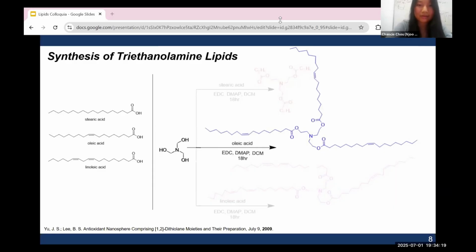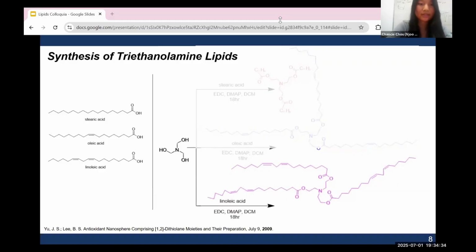Next is oleoyl, which is monounsaturated, meaning it has one alkene and has a cis double bond. The kink in the structure gives it a much more fluid character. It was visibly liquid-like during handling and synthesis, even at room temperature. Lastly is the linoleoyl tripod lipid, which is the only polyunsaturated lipid that we are using. It has two cis double bonds, and the structure is even more kinked, giving it an even more fluid-like character. So when we're handling this compound, it appears as an oil.